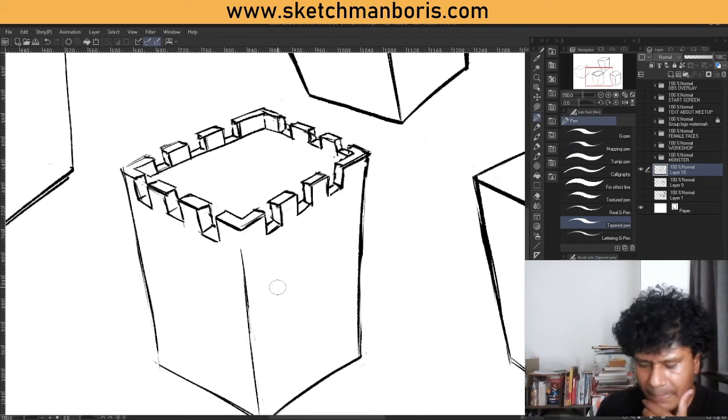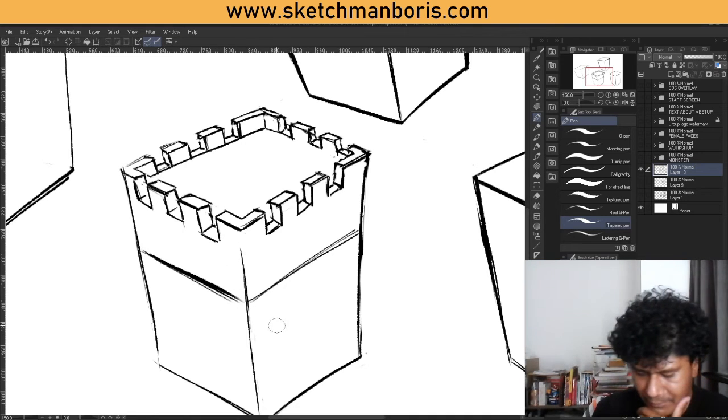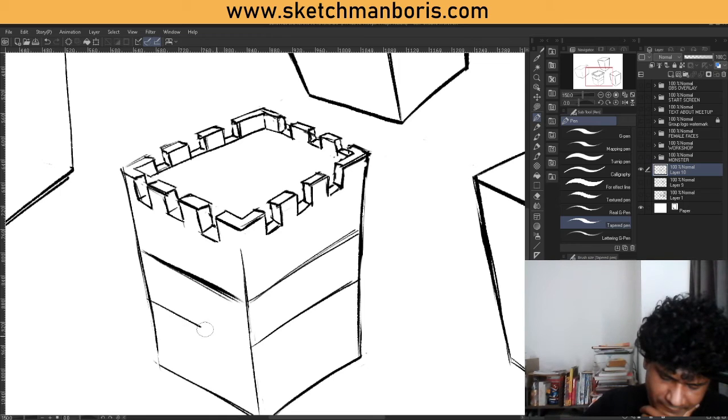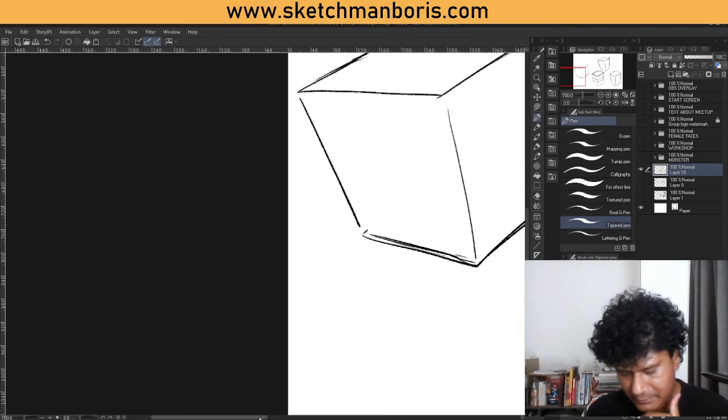Yeah, so the next thing you can do is, for example, I'm going to do 2 stories. You can do more, but okay, let's do 3 stories. I'm just going to draw a line here, and this line is just to make sure that the windows that we are going to draw are aligned. And again, all these lines should be parallel, okay?